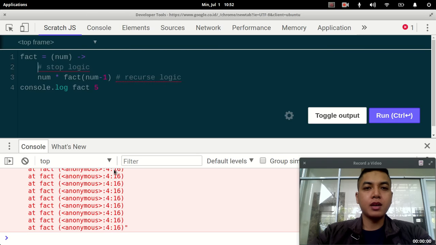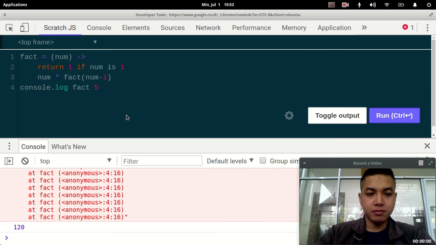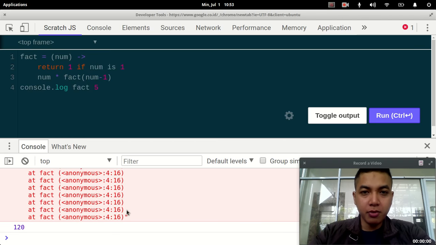So we tell the computer to return 1 if num is 1, and otherwise num times factorial of num minus 1. So when we execute it, it returns the right number.